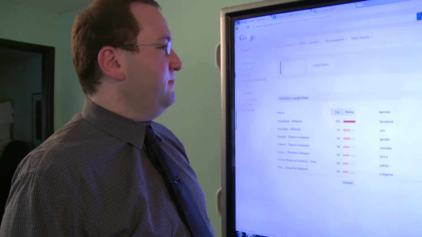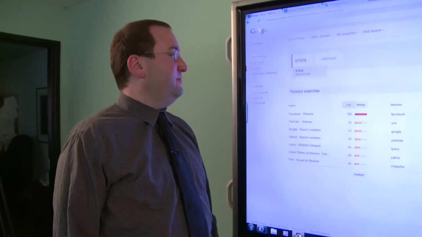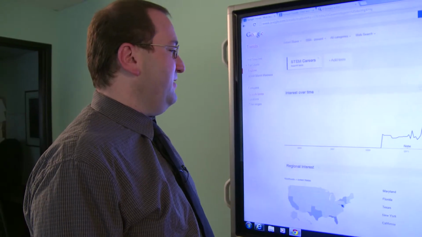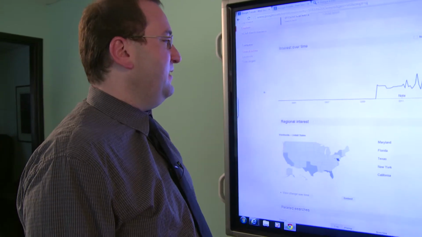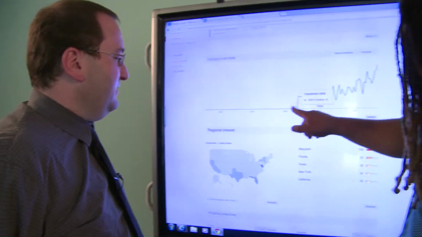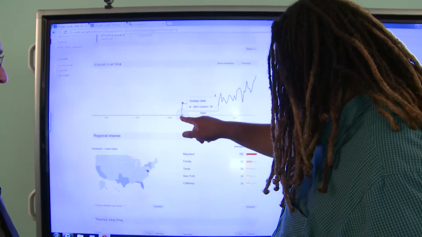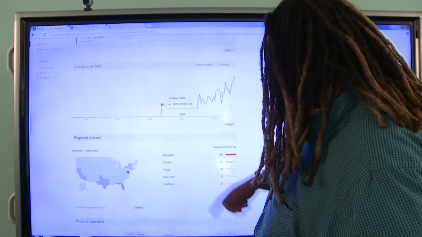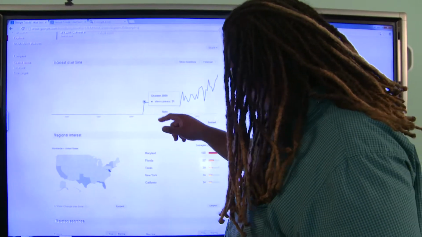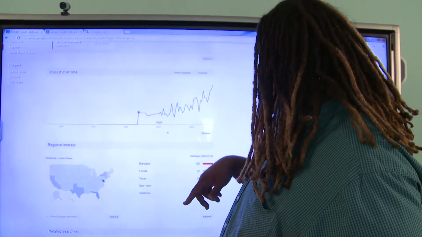Let's look at STEM careers. Okay. So what's the first thing we notice? First thing we notice is that it looks like things began in October of 2009, because there's this big jump right here. So there could be two reasons for that.